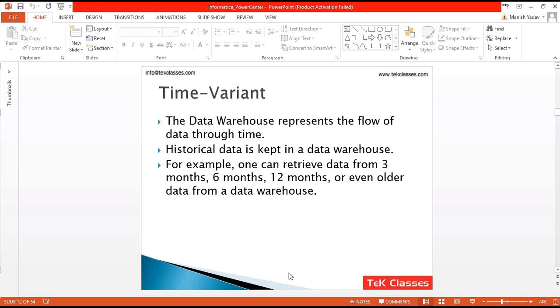So those trends, how the business was back then, are not going to help them. Today is the competition. Today they want to survive in the market. So now they want to take quick decisions. So it's all up to the business what they decide. We are just helping them as a technology consultant.